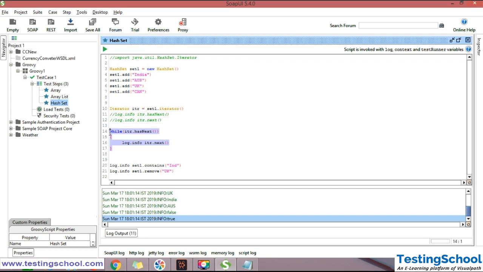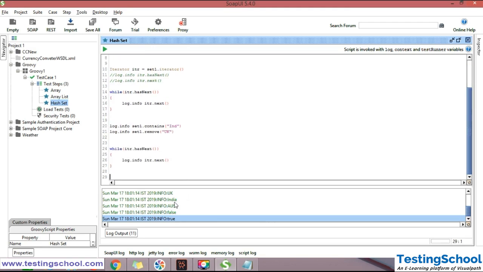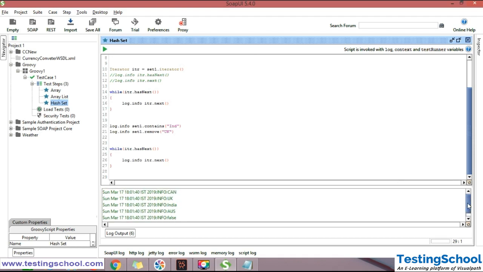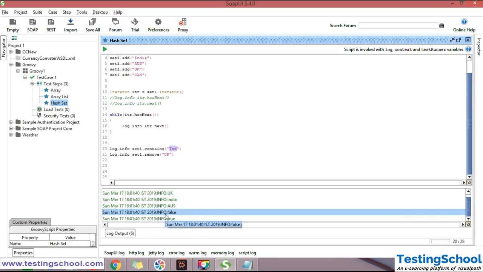I can do one thing, Control C, again I am writing this, I am clearing this, see what will happen. Canada, UK, India, Australia prints, because it's already printed, right? That is the reason. So if it removes, I wrote set1 dot remove UK, so it removes this element, we received true. This one false, India is not present, that is the reason it returns false.